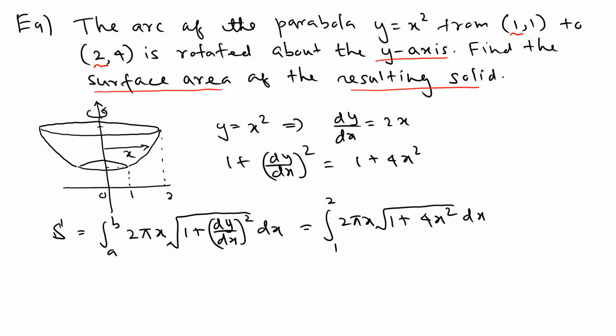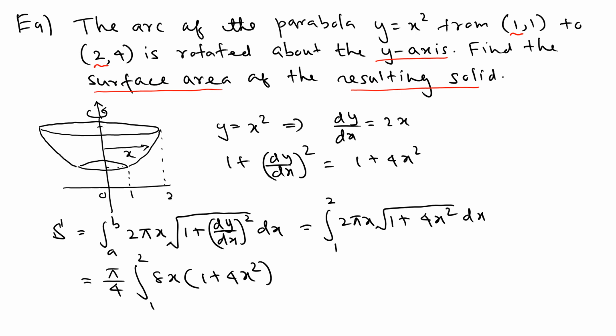So you can see this is a very simple integral, because the derivative of the inside function is 8x. We already have x there, so we need to create 8. That means we're going to multiply by 4 inside and outside, so it's going to be 1/4. We can pull pi out, then divide by 4 and multiply inside by 4. You're going to get that, from 1 to 2. And then we also write this one as 1/4 x squared.